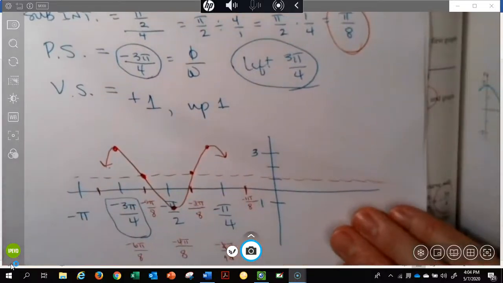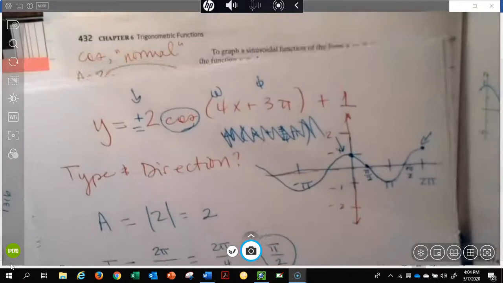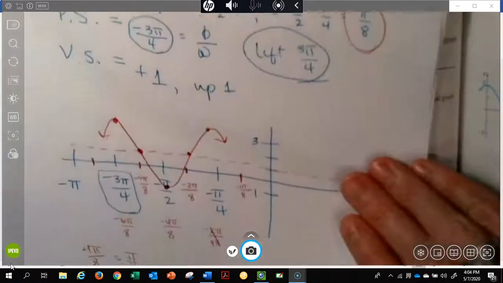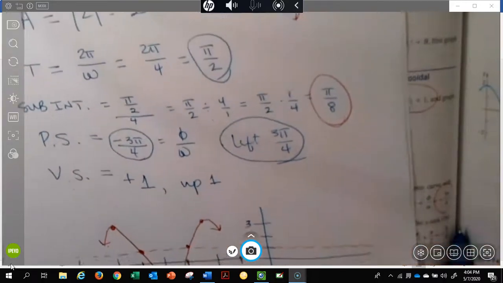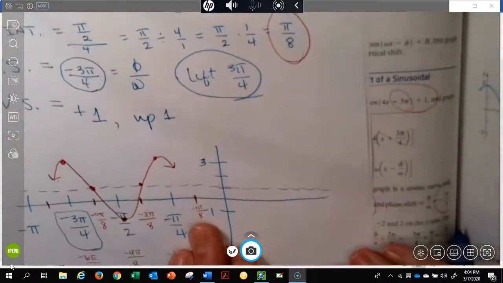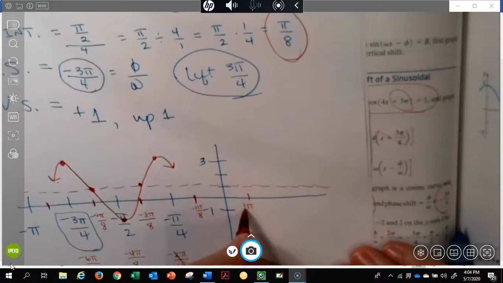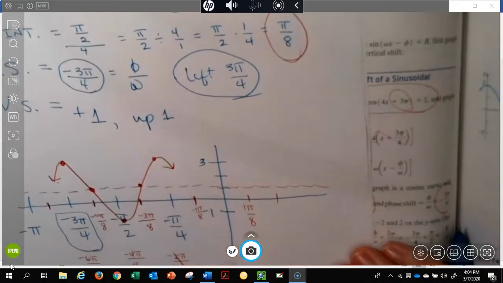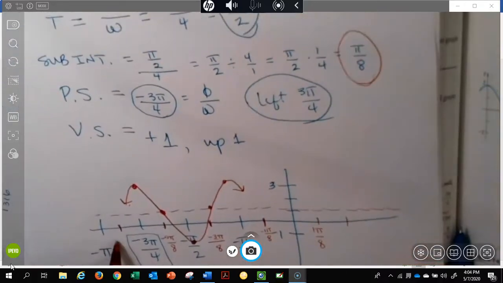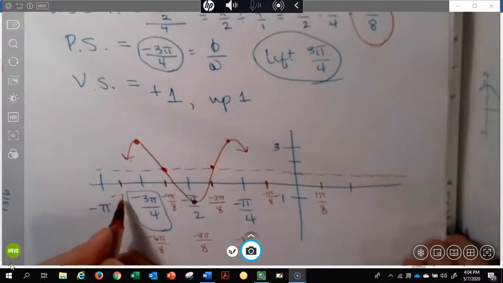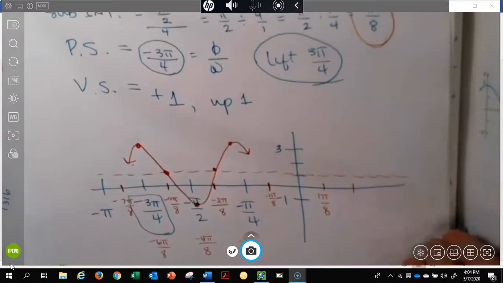And I have completed one period of this graph, but on the test, I'm going to ask you to identify key points and run this thing 2 complete cycles. So while I'm in the mode of eighths here, negative 1/8, here's 0, here will be 1 pi over 8. I just need to go 1, 2, 3, 4 of these. So 1, 2, 3, let me back up 1 and do 1 here. Negative 6 pi over 8. That'll be negative 7 pi over 8. Oh yeah, we're doing it.